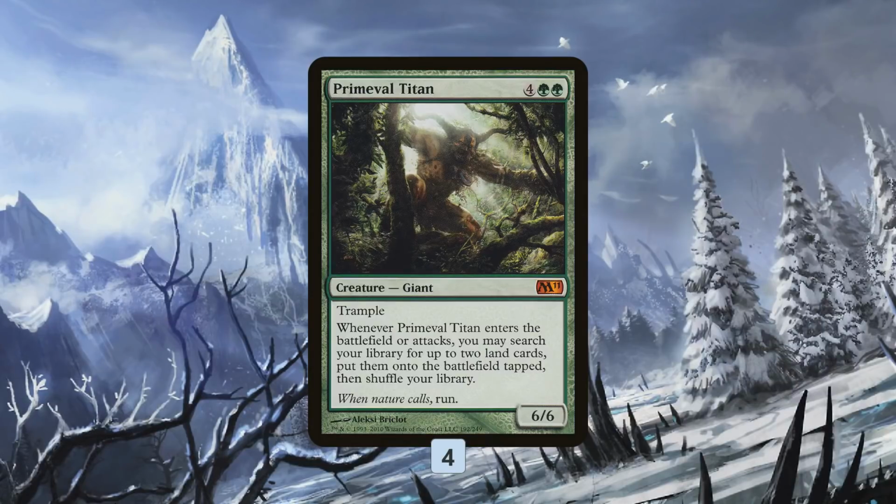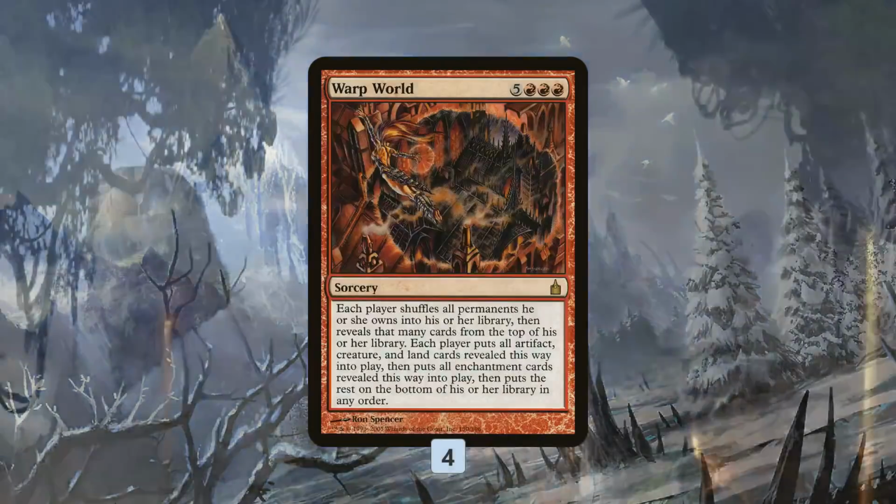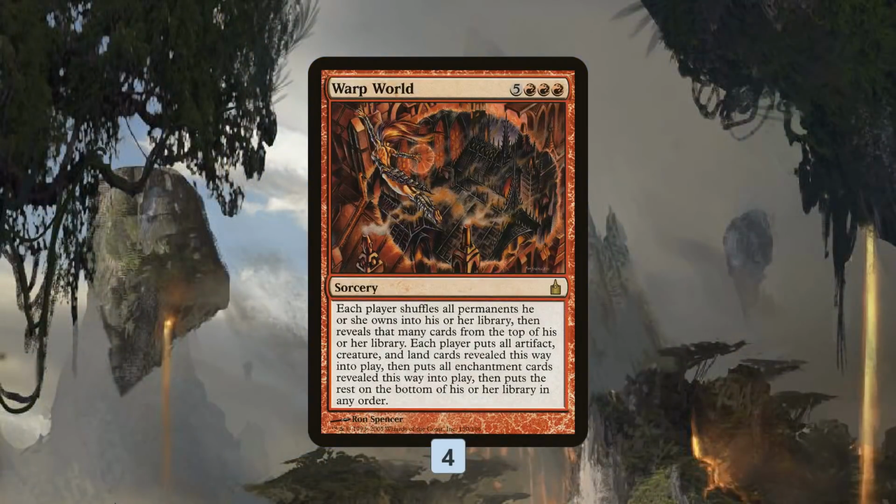It's what we're doing our ramping towards. Primeval Titan and then hopefully Warp World. So let's go back to Warp World for a minute. How do we actually win the game with Warp World?